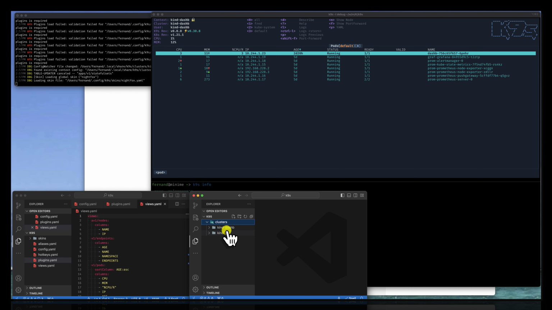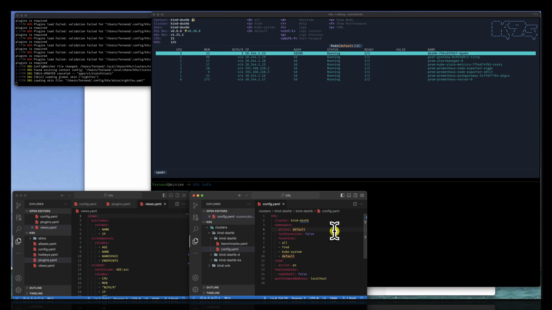All right, so in this context, I mean kind-b. And if I go there, I actually have 3 separate contexts underneath this cluster. And the one that I'm currently looking at is this guy right here. And if I look at this configuration file, it's pretty straight out of the box. It's pretty simple. And this is what I have going on at this time. All right, so now in this configuration, you can also override the global configuration. So again, I'm going to see this because I am in reactive mode. If you are not in reactive mode, you will have to cycle K9s and restart.